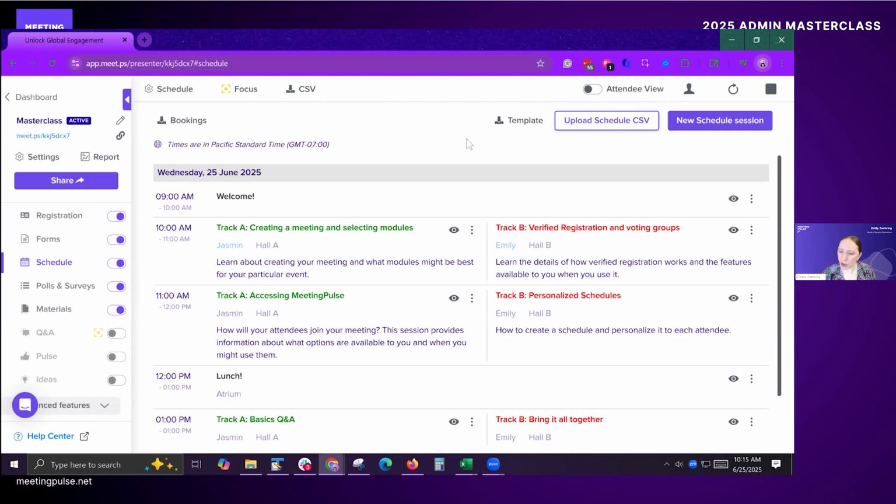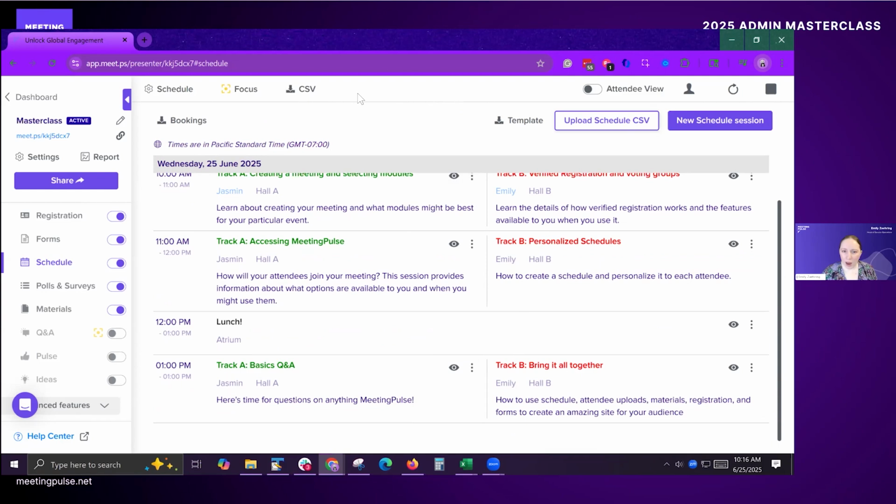So there's a template which has basics, but if you are trying to do something more advanced, I do recommend starting with the GUI, the online version, and then moving to Excel or your CSV editor after you have got it started. So for example here, I have added links for Emily and Jasmine here, but I haven't added them for the other ones yet.